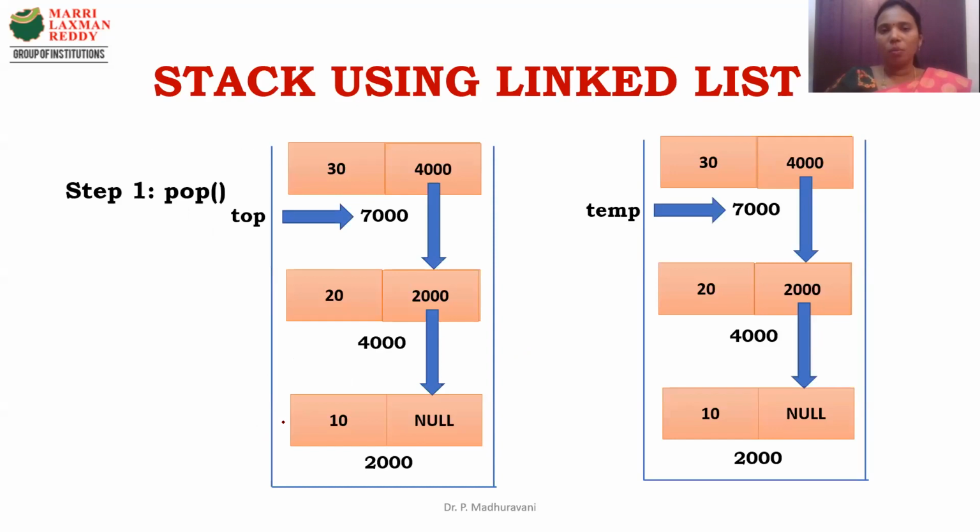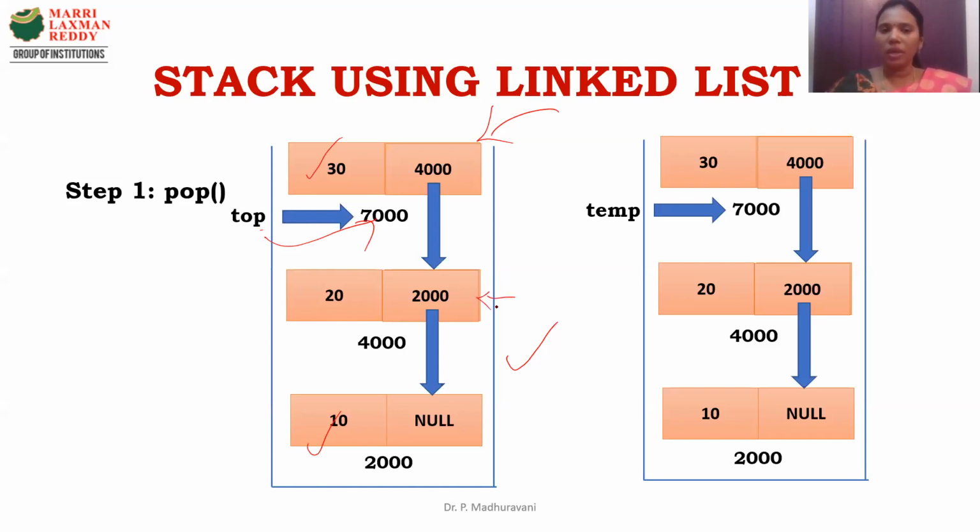Now let us discuss the pop operation on stack. Consider a stack with three nodes, like 30, 20, and 10, where 30 is the top node and 10 is the bottom node. As we know, insertions and deletions are both possible only from one end, that end is the top. Now it is allowed to remove only the topmost element, which is referred to by top at the location 7000. That means after removing this node, the next node will become the top node.